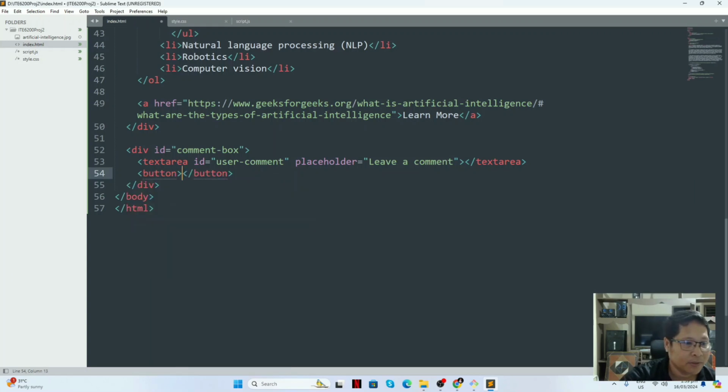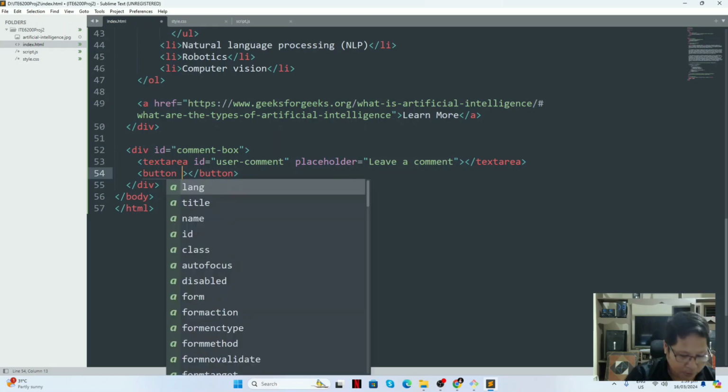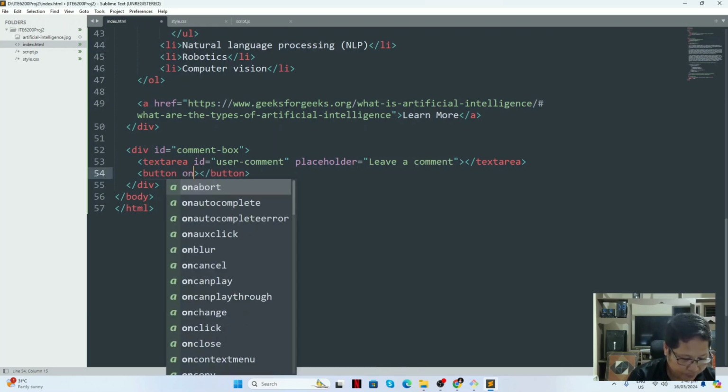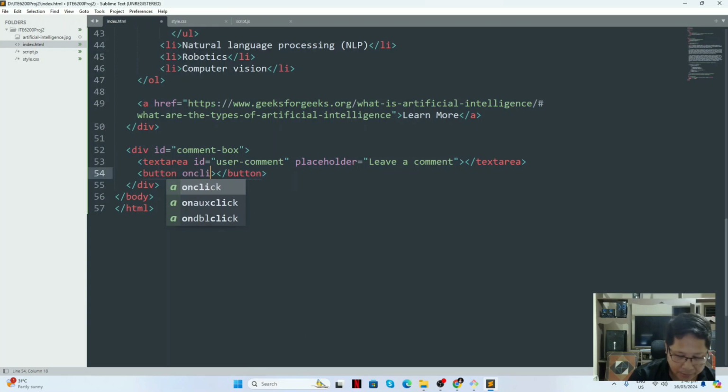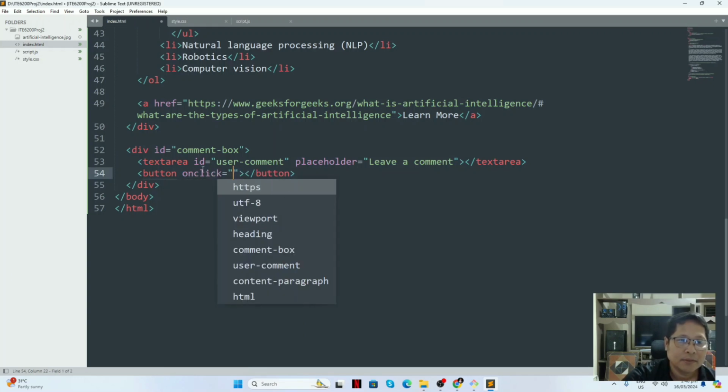So we'll make a button, and then we will add an onclick attribute, and let's say the value, because later on we will make a function, so let's add that function here.